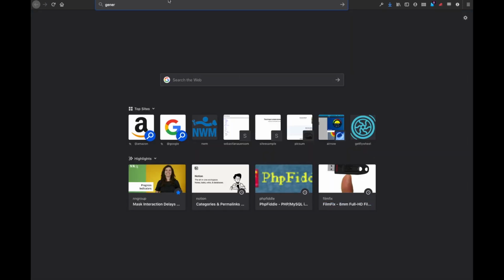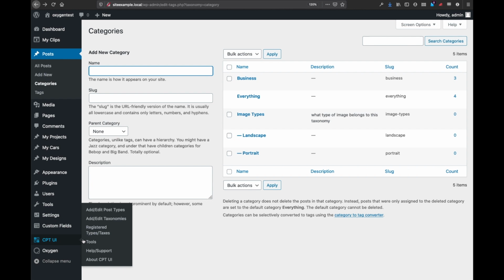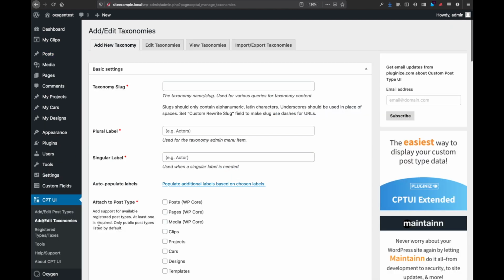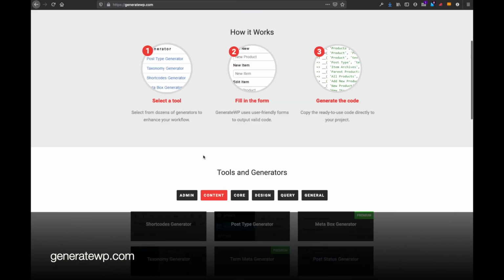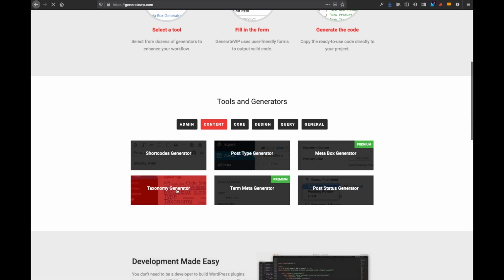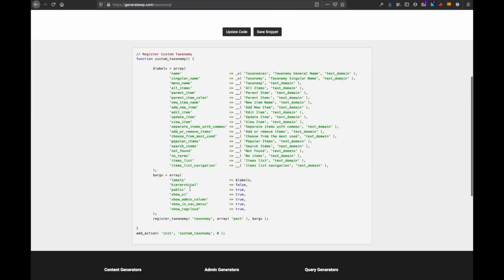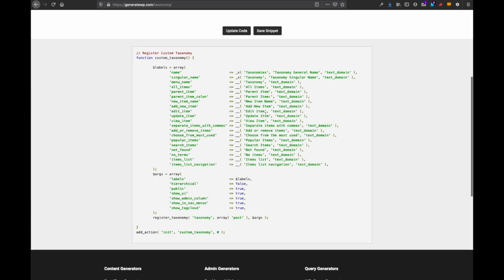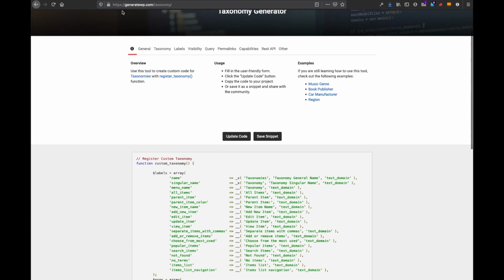The first one, which most people are familiar with, is the Add Edit Taxonomies from CPT UI. The second one is there are some great resources for post type and taxonomy generators that produce code for you. So all you need to fill out these forms, put that in.